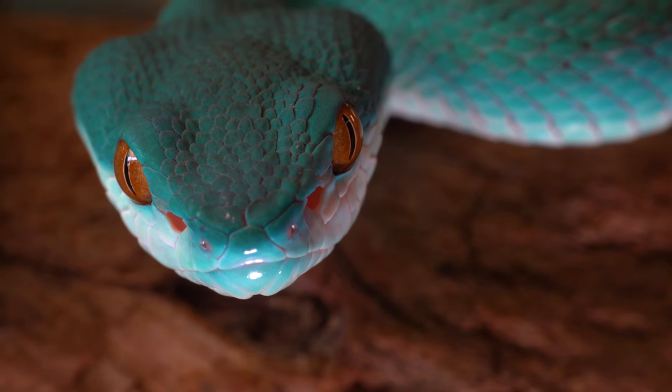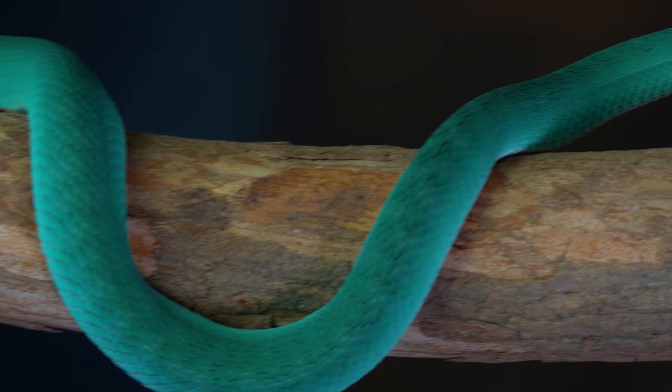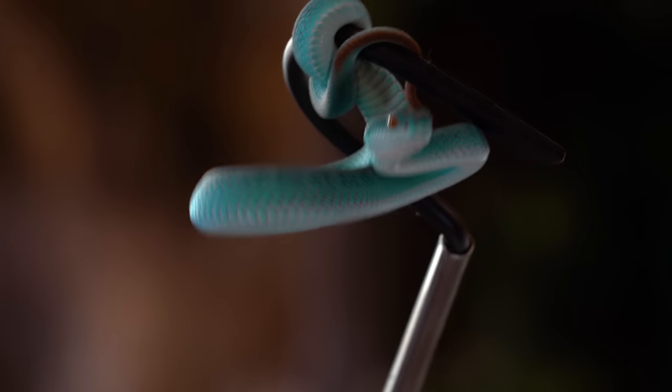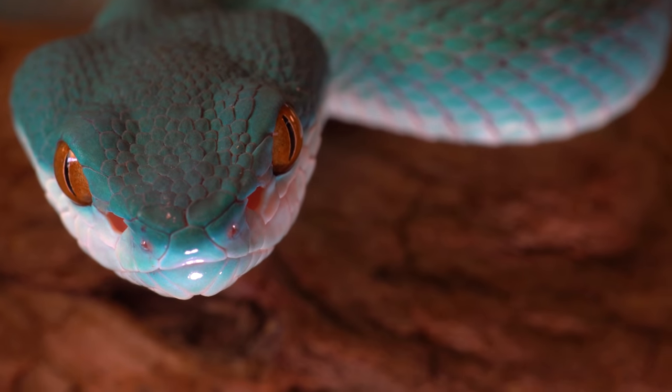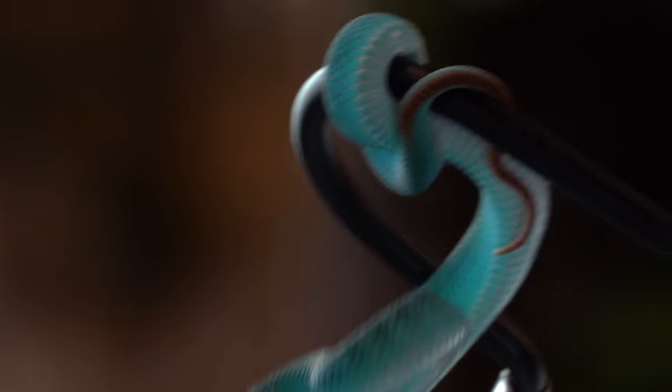I am excited because I have a snake that I have never actually messed with in person, but these are absolutely incredible. Probably one of the most sought after snakes on the internet when it comes to pictures — certainly what they call the blue insularis. These guys are actually a white-lipped island pit viper, very closely related to the white-lipped pit viper, but from the Java area of Indonesia. They can also be found on the islands of Komodo, and they are a blue viper.